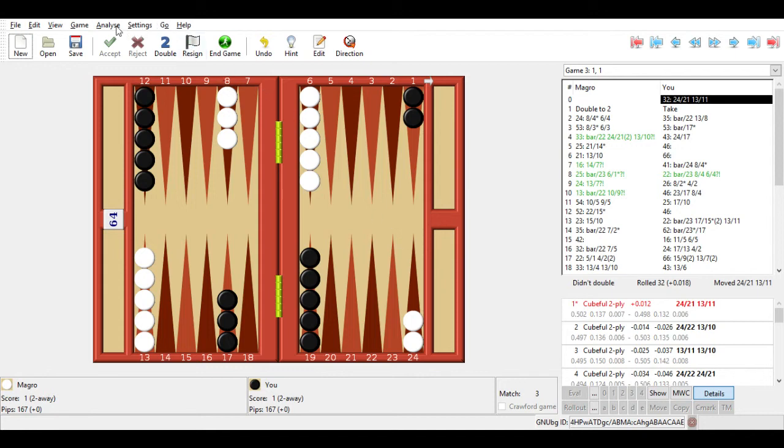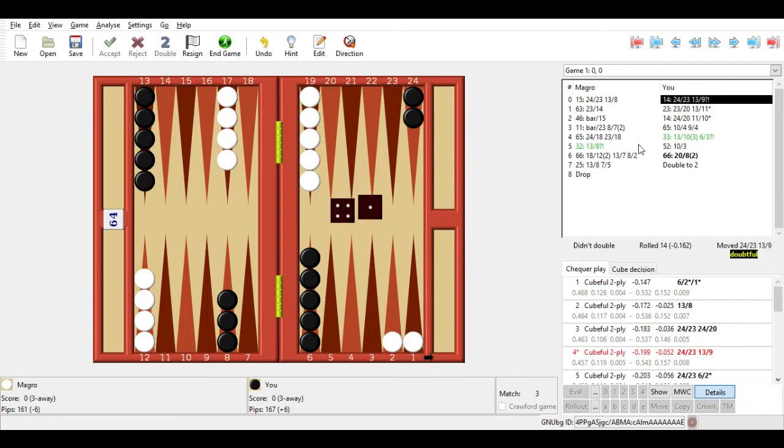Okay, so first, as we always do, look at the statistics. Oh, 5.0. Magro got an 11.3. I thought it played pretty well. There must have been a huge mistake at some point that I really didn't see. But anyway, let's go through game 1.